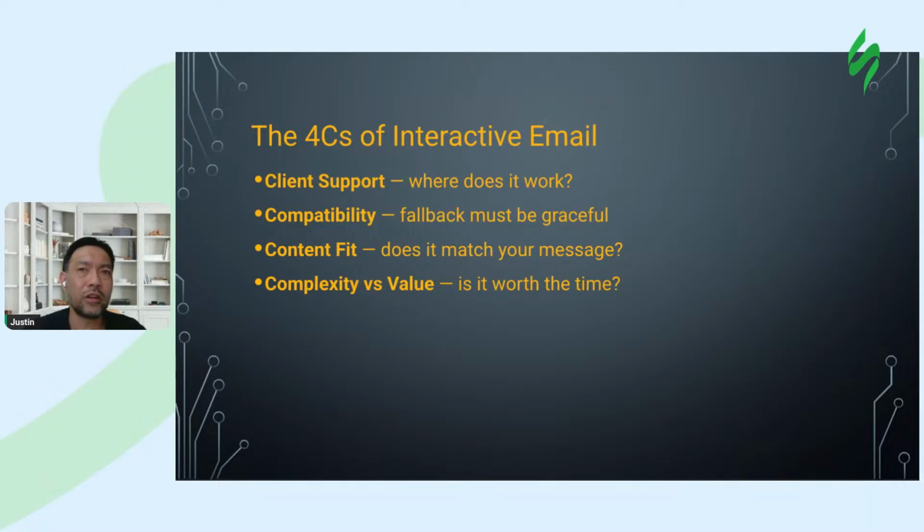And so, if you have a strategy, if you say, hey, I'm going to productize it, I'm going to create it on all my emails going forward, it's going to have this carousel or this module, or maybe some kind of accordion, then it might be worth the time. But you have to make the decision, right? It's whether it's something that you want to do or not.